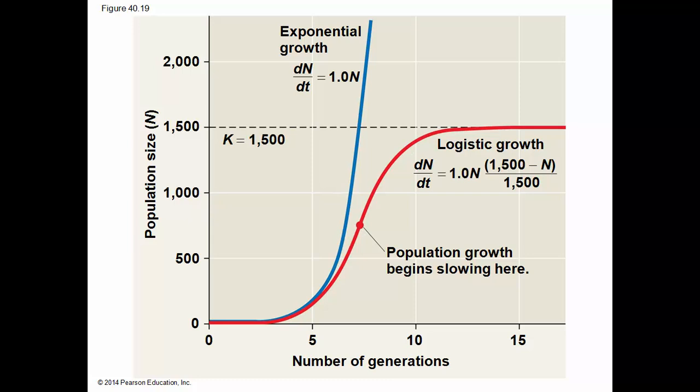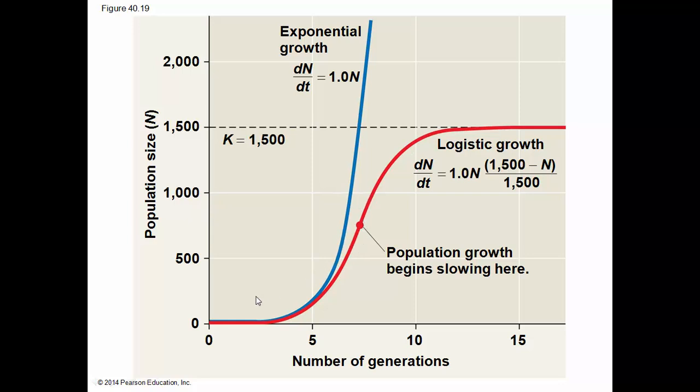So here is the logistic curve. This is what it looks like. Here's your population carrying capacity, 1,500 individuals. Let's say these are elephants in Kruger National Park. But your growth rate is optimized right here at 750 individuals. Or, I'm sorry, it was 375 individuals per year. That's your maximum growth rate.